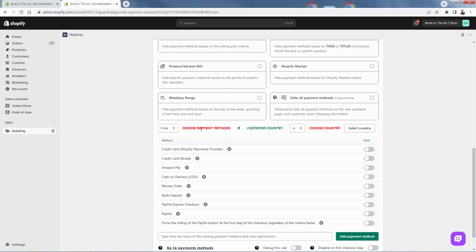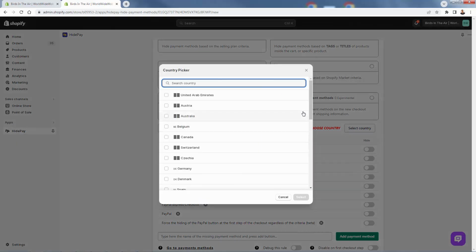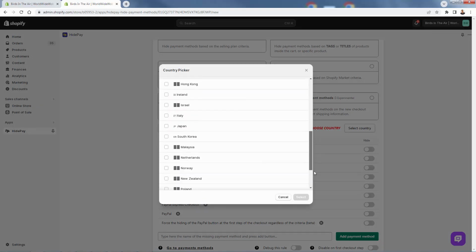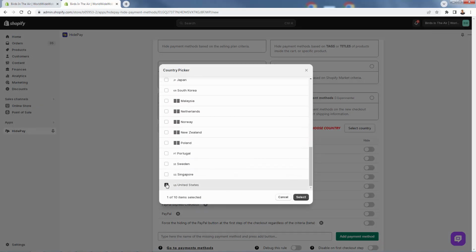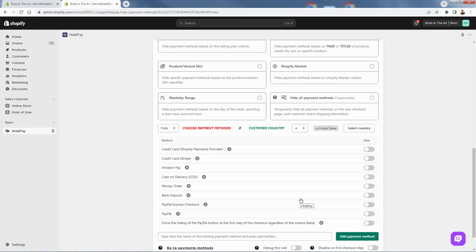So we will hide the payment methods that we're going to choose if the customer country is, and we'll come over here and select our country. Just because I'm in the United States, I'll do United States, as it will be a good visual example. But you could imagine you're selling internationally, and you want to limit cash on delivery or PayPal or money order to a specific country.